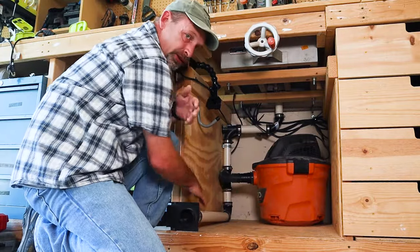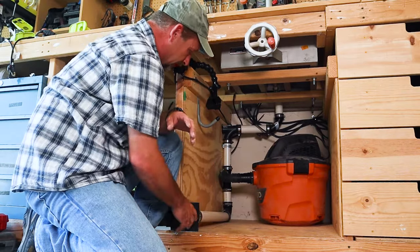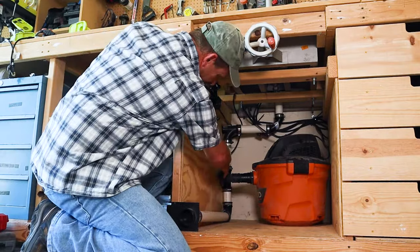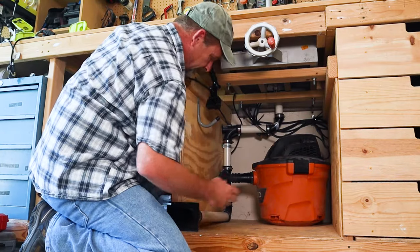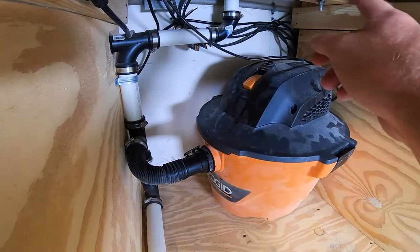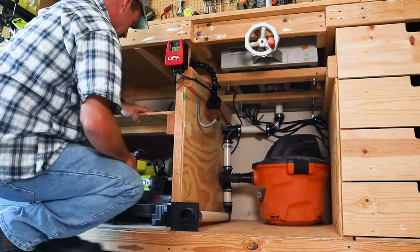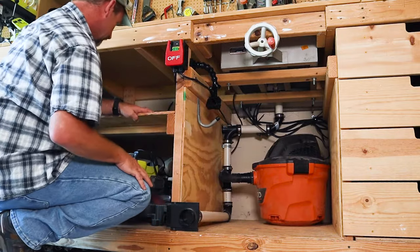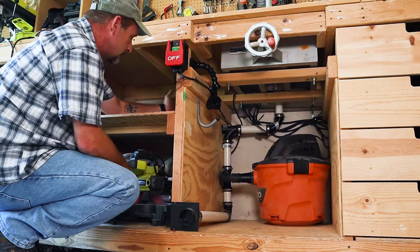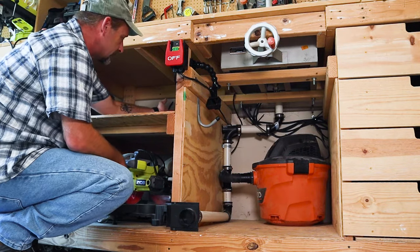The piping is just standard two-inch PVC piping from the orange store with rubber couplings that are attached to the blast gates. You can see it's hooked to the piping over here, and then it comes out here for this gate, which goes to the table saw or whatever piece of equipment I might have out in the shop. Then it comes up, hits a Y, and goes up for the radial arm saw. There's a blast gate on the radial back there as well. On this side, where I come through this little wall on the bench, I went ahead and added just a piece if I ever want to extend out to another tool — like where I keep my bandsaw. I haven't had really the need to do that just yet, but it's really easy to expand the system.